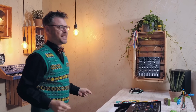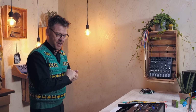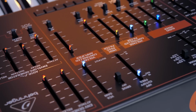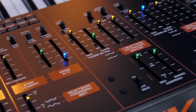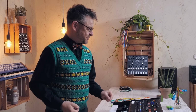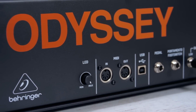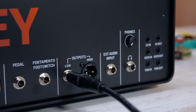So, the ARP Odyssey came into the world in 1972, hot and white from the ARP factory to tackle the onslaught and world domination of the Mini Moog. And it offered very much a similar kind of experience. Twin oscillators, envelopes, and low frequency oscillations. So, Behringer have expanded a little bit on that by giving you a Clark Technic effects processor in there with things like all your reverbs, delays, choruses. They've also thrown in an arpeggiator and a sequencer, which has made this a little bit more expanded than you would get in an original vintage synth.